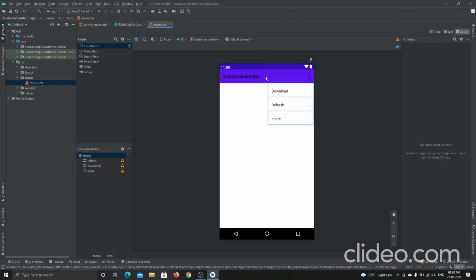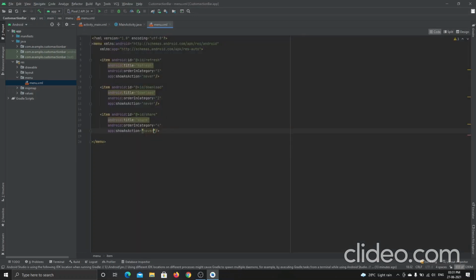See, it is not included inside the action bar. It all went inside the list view, like a drop down list view, main menu. But what if I use, instead of never, other categories? Let me show you that too. If I use always for all.